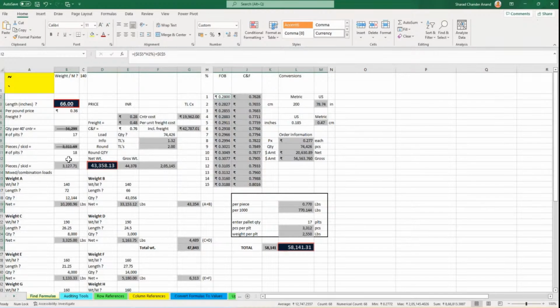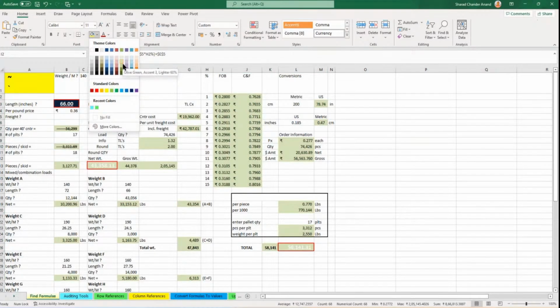Make sure you do not select anything. Simply be an active cell in the sheet anywhere. It will highlight all the formulas, and you can scroll up and down unless you click anywhere. Now, the formulas are all highlighted, and you may want to put a lighter color just to see the text through it. I'll put a light color so I can see the text through it.